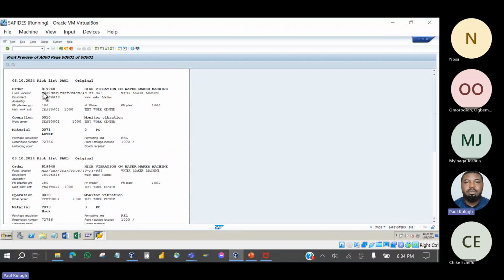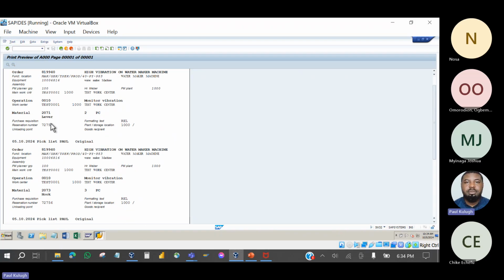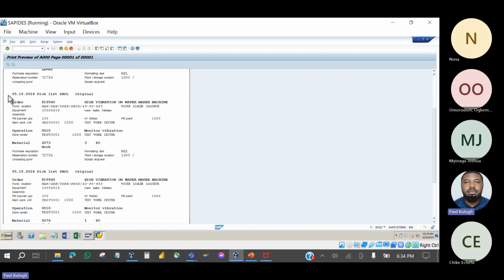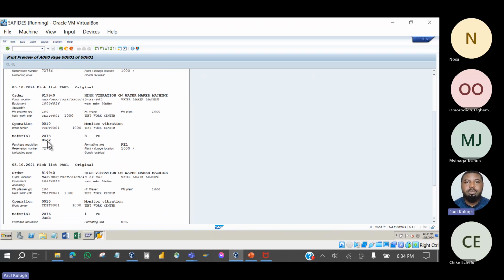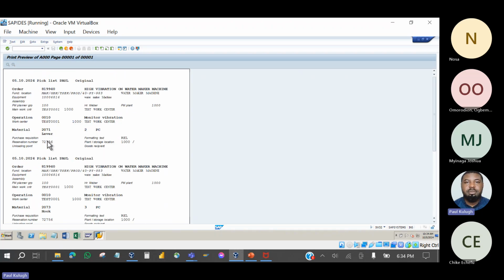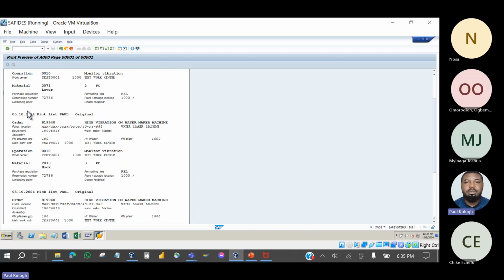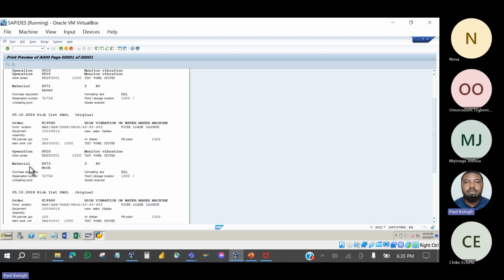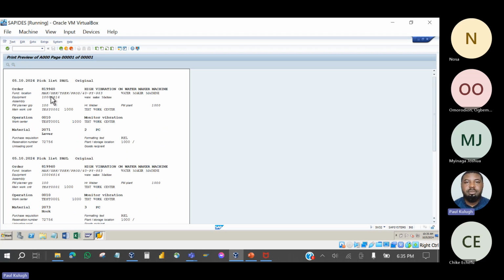This is the work order number, the functional location, the equipment number, the work center, material. So you see, each level is showing you different information about the materials we have added. This is the first material, which is the lever. And this is the second material, the hook, from here down, and then this one. So once you print this and you take it to the warehouse, they can issue the material because the work order number is here. They will use the work order number to issue the material. They can also use a reservation number to issue the material.